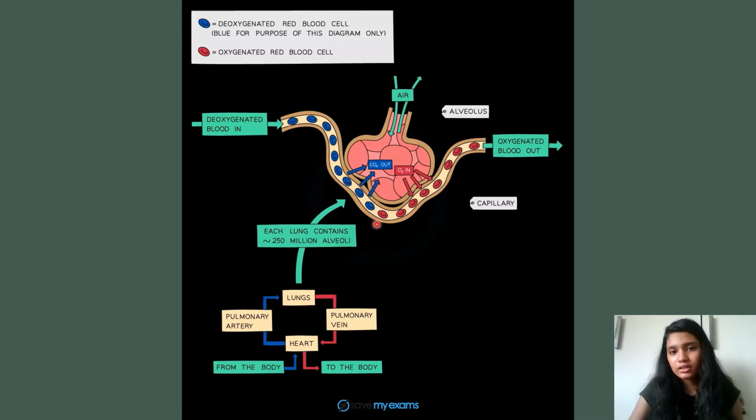This is what happens at the lungs, at the alveolus in the lungs. After this, oxygenated blood goes to the pulmonary vein and it is then returned to the heart, the left atrium. The left atrium then contracts and the bicuspid valve opens. Blood enters the left ventricle, which then contracts. It has a thick muscular wall, so it can pump blood over a greater distance. Not more blood, the same volume of blood over a greater distance. And the semilunar valves open, and the blood is transported to the aorta, which then pumps the oxygenated blood to the different organs in the body. So this is basically a simplified version of your gas exchange system.